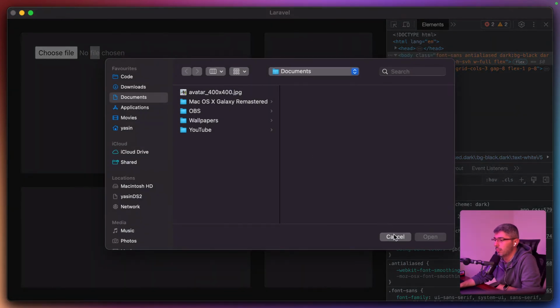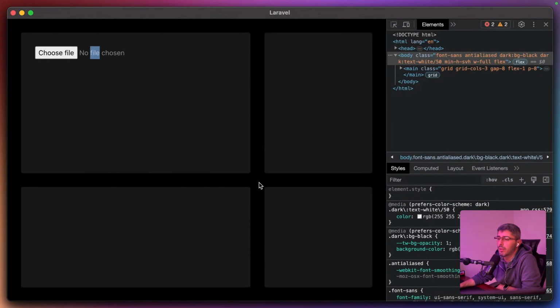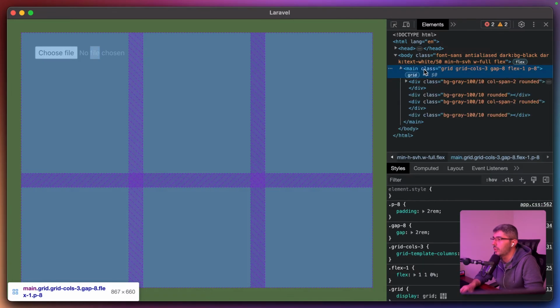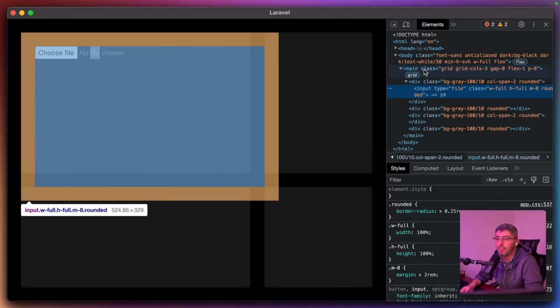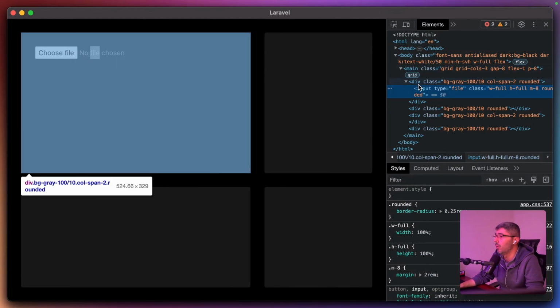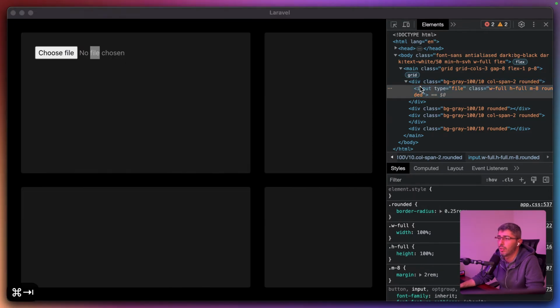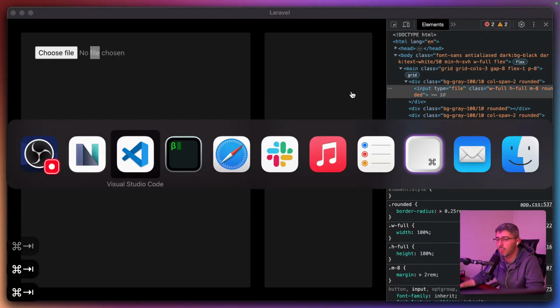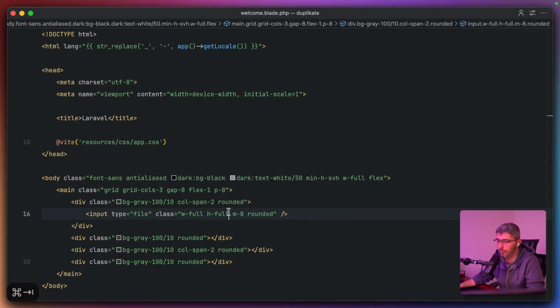I mean, hey, cool, that input thing works. But there is only one problem. It is too big. It's expanding over our div here. So we will need to make it smaller. So let's come back here.